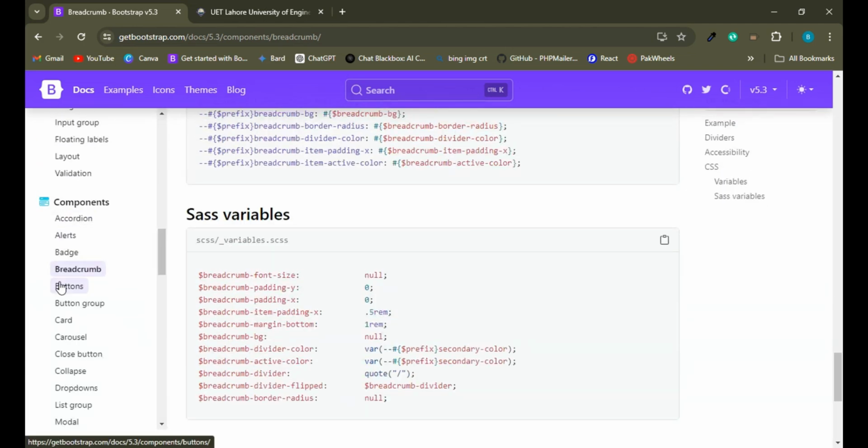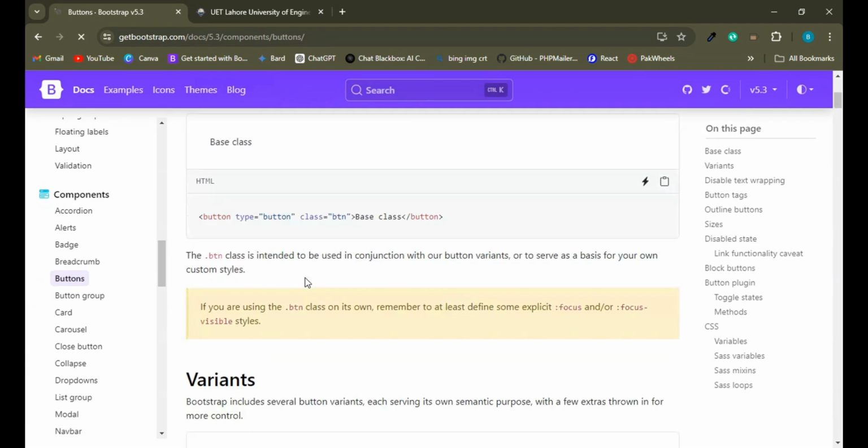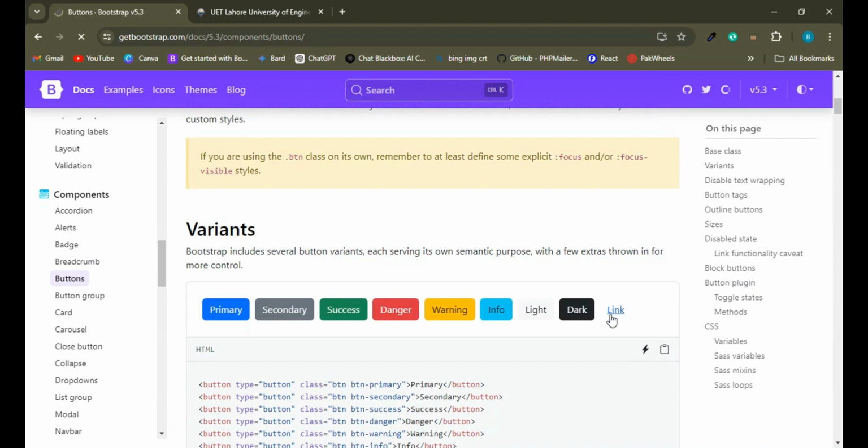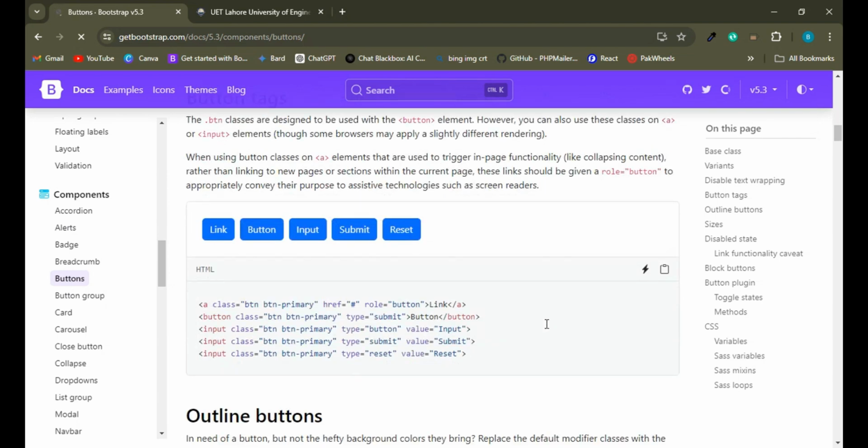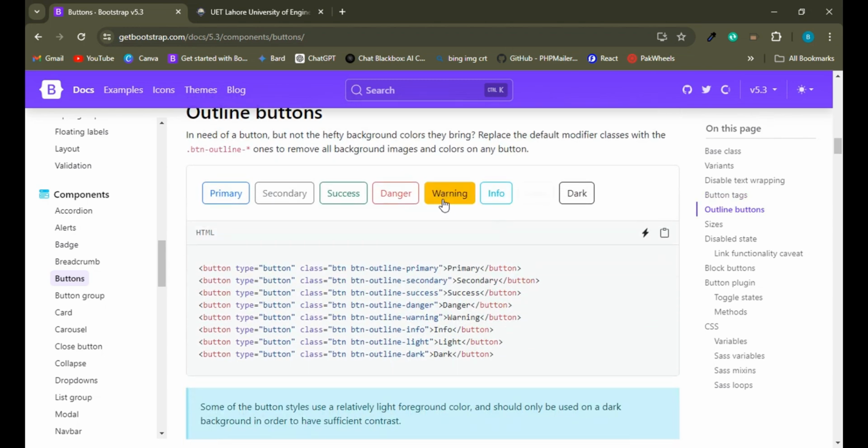So let me show you the buttons now. Buttons are very important in any type of website, because this is an important thing. Almost every type of website is using buttons nowadays. We have to submit any type of information or click to contact the website owners, authorities, etc. Like you can see that these buttons have smooth transitions and make a good impression.